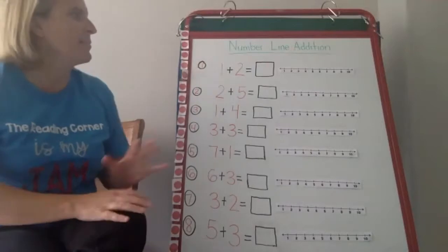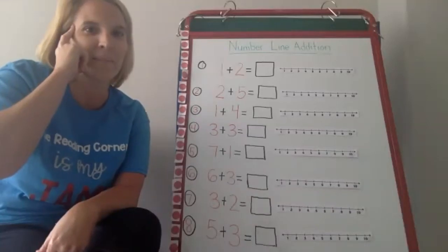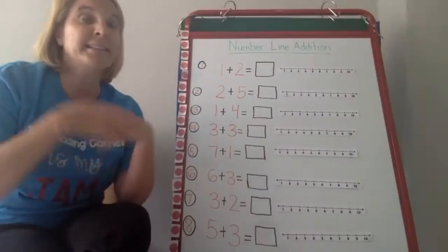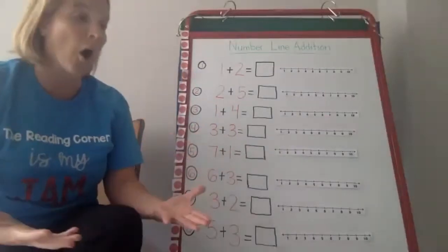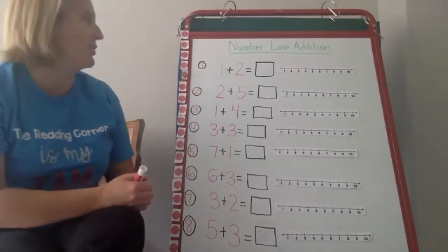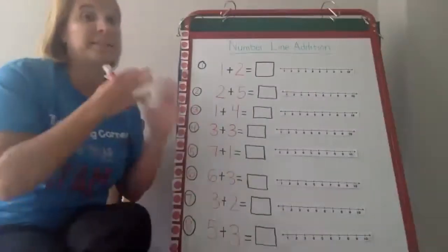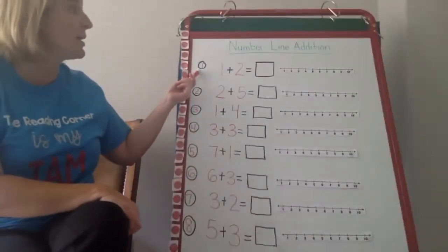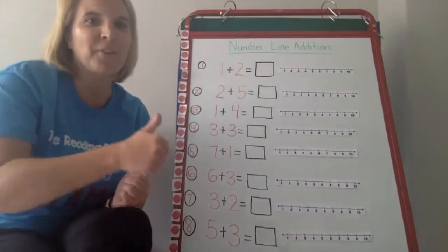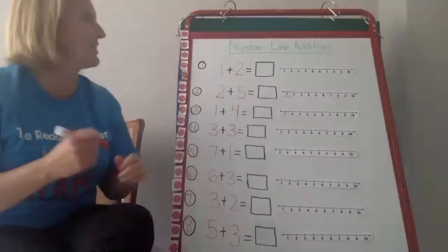So, like I said, we're gonna do addition. What does addition mean? Do you guys remember? I want you to think. What does addition mean? It means that we're putting two numbers together, right? To see what it makes, to see how many in all. So today, we have some problems that we're gonna be doing. I wrote what you have on your paper up here on the whiteboard. So it's gonna be exactly what's on your paper. I'll tell you what number we're gonna be on and what to do, and you guys can follow along. Are we ready? Thumbs up if you're ready. Yeah, awesome, I see double thumbs up, that's great.